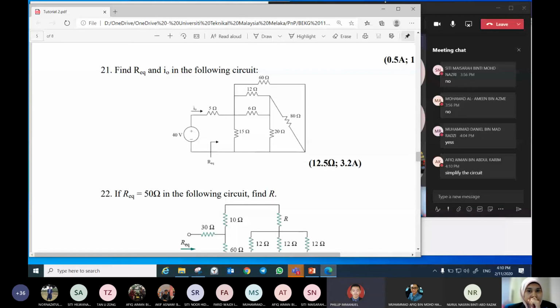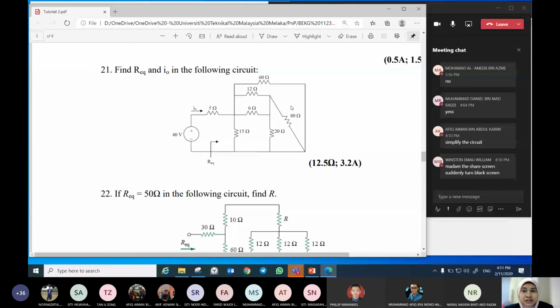How? If I use the way that I know, we need to simplify the circuits first. We need to rearrange the circuit itself, and it's a little bit complicated to explain this because there's a lot of resistors over there. Just speak. This question is not very difficult. Okay, any other opinion how to solve for R equivalent?